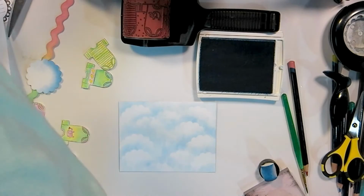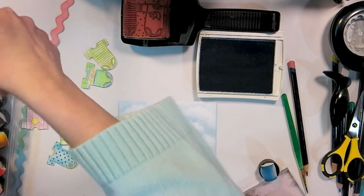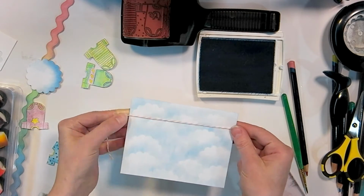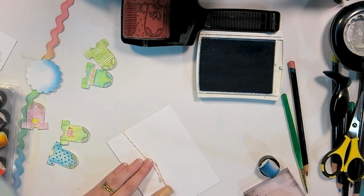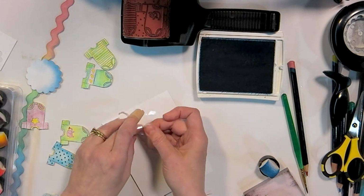Alright, so now we're going to put our little clothesline that we're going to hang our onesies on. And I'm going to use some Paper Mart Baker's Twine. I'm using the orange color. And I'm just going to put that across my card along the top. And I'm going to adhere it on the back. I think I'll use a little double-sided tape, because then I can stick it right onto my card base.